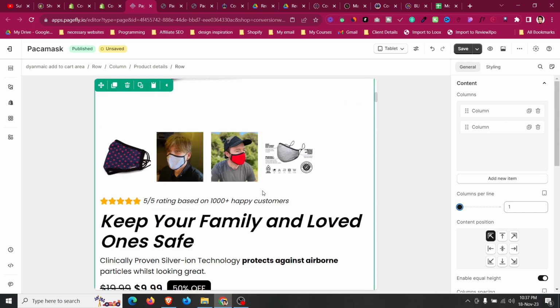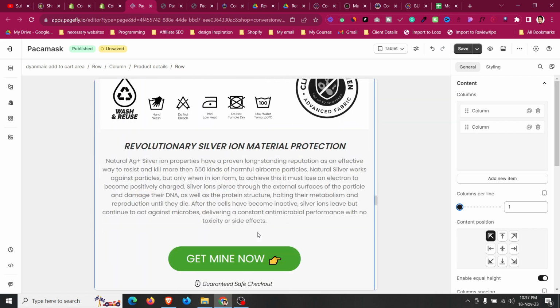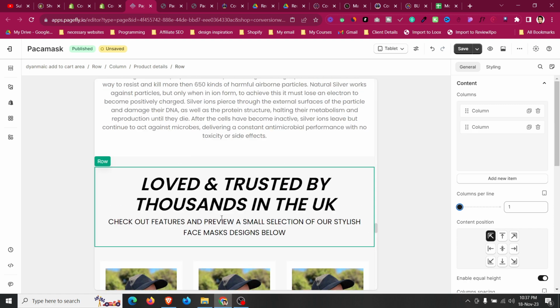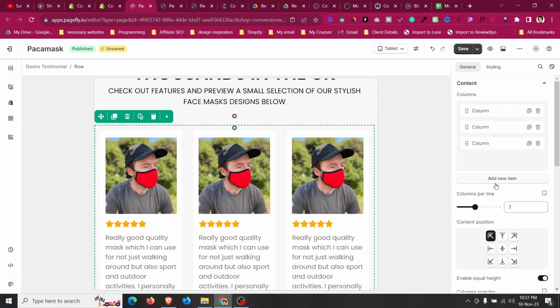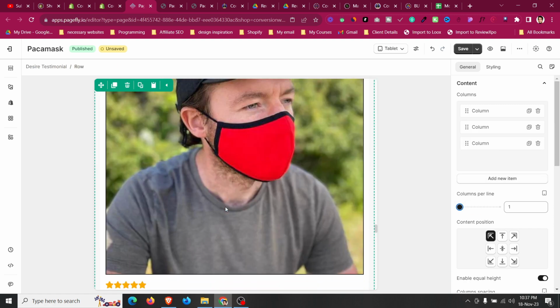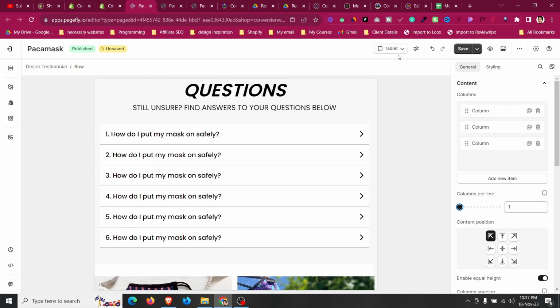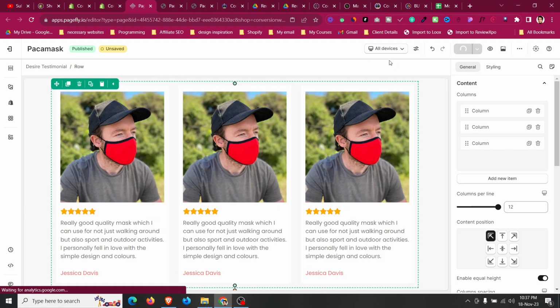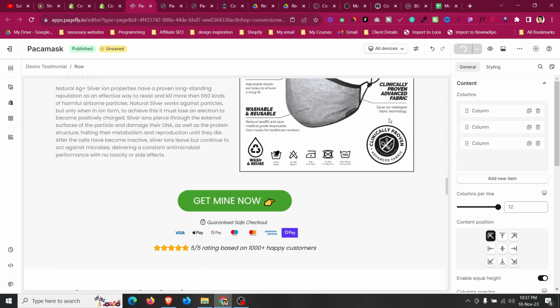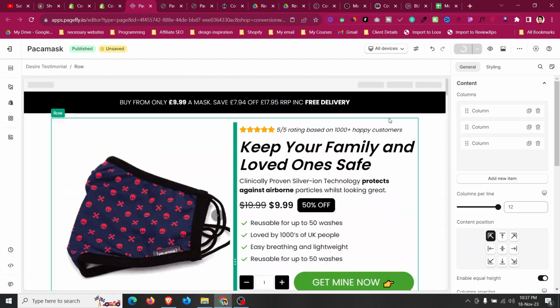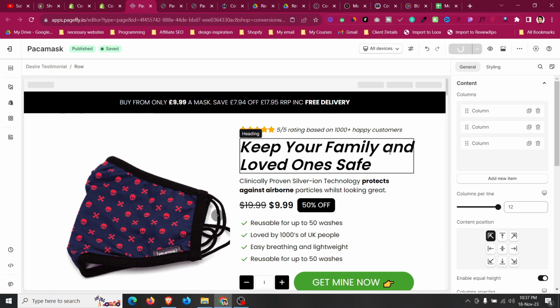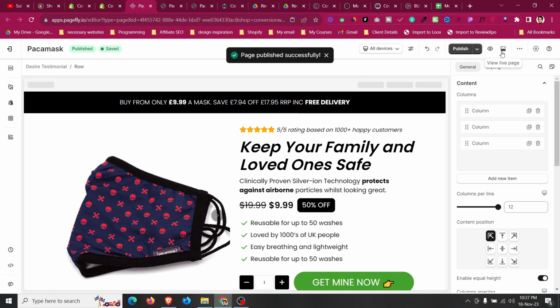So you can do those changes for the sections where you think it is not looking good, right? So as you can see, pretty much everything is looking perfect, but some sections may not be perfect, so you just need to repeat that process, and this will look good on each device. So now let's click save and publish, and these are the changes that will be added to the tablet version. And for all devices, as we already did the mobile changes, and we did the work in a way that when you are doing one thing, it is responsive already.